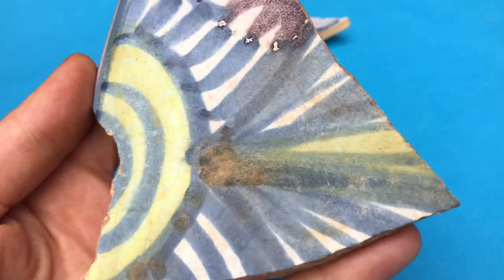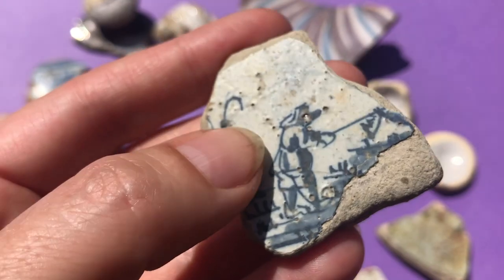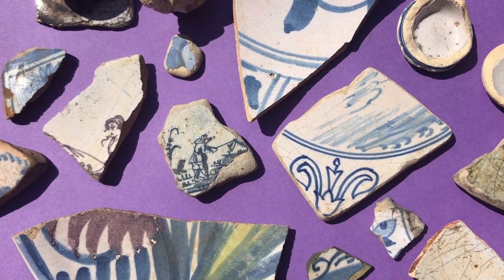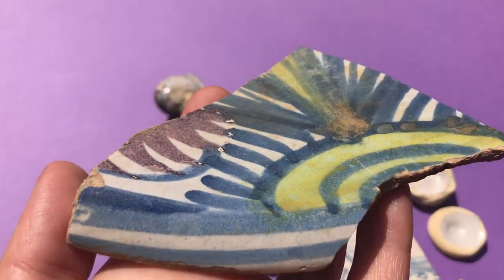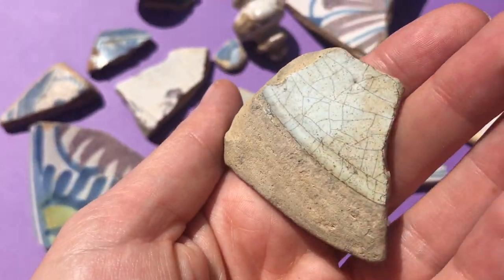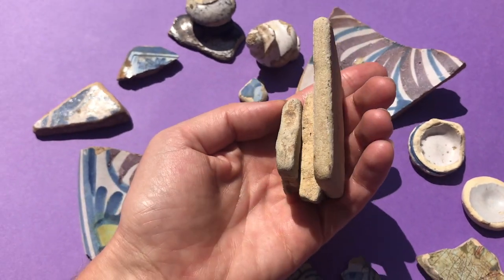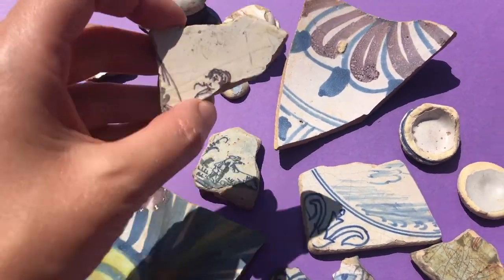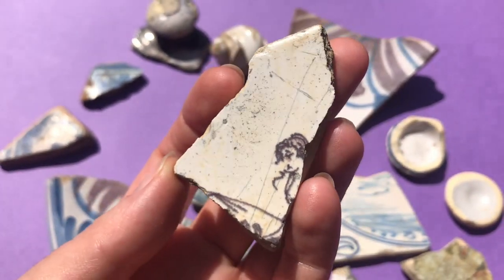You might also notice some glazing faults known as pinholes or pits. Pinholes are small holes in the glaze which penetrate down to the body. Pits are more like dimples which mark the surface but do not extend down to the body. In terms of colour, often majority blue, but you will find purples, yellows, reds, greens and, with pieces dated to a later timeline, polychrome designs incorporating many other colours. English delftware is harder and coarser than Dutch delft, which is usually thinner. If you'd like to learn more about identifying pottery found on the Thames, an invaluable digital resource is Richard Hemery's Identifying the Pottery of the Thames Foreshore — link in the video description.